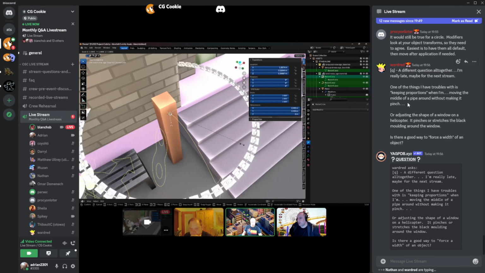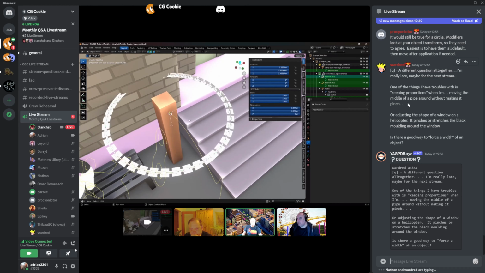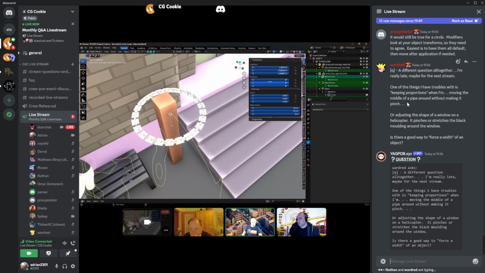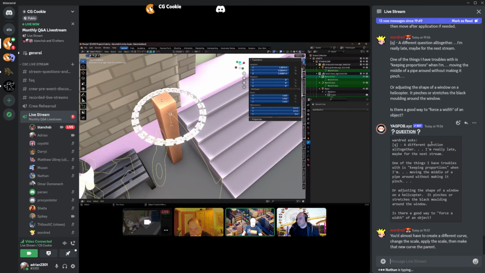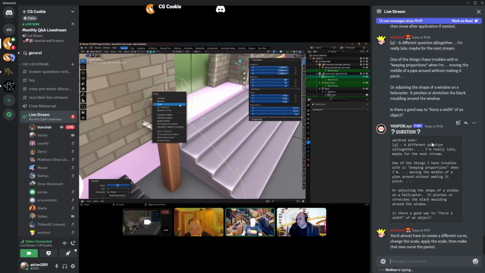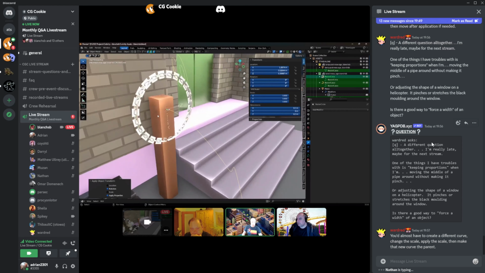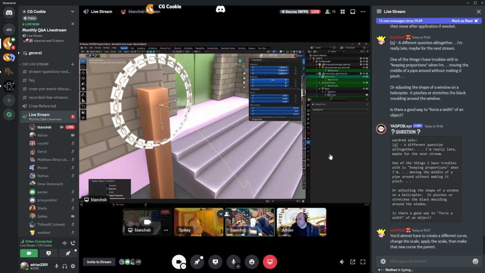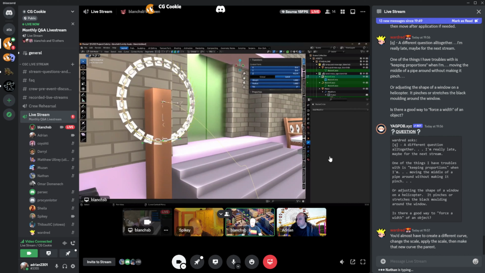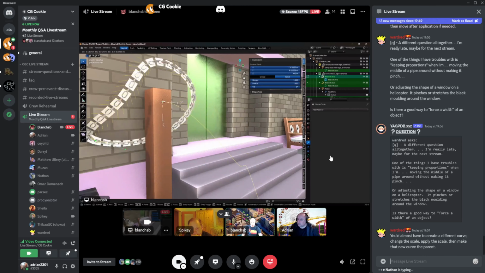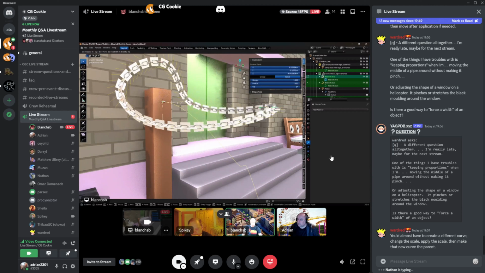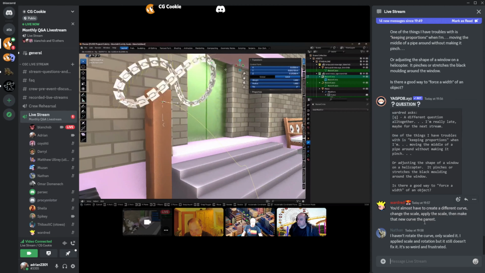So just be careful. I don't typically do anything in object mode with my curves. I leave them at their default settings, so a scale of 1 and a rotation of 0. Or if you are going to rotate it, like rotate around X 90, then Control A and apply that rotation. It should recorrect itself on applying rotation, but when you apply scale, it totally messes the geometry up. So I typically just go into edit mode and change things with my curve in edit mode, because it's a lot more dynamic and interactive, and it's more user friendly and intentional to work with.